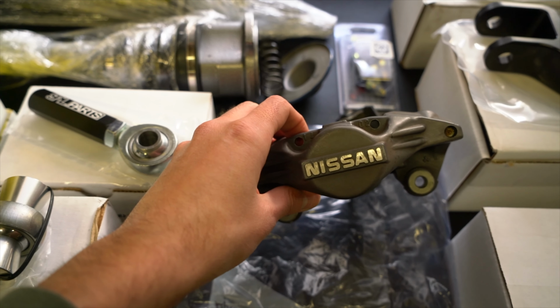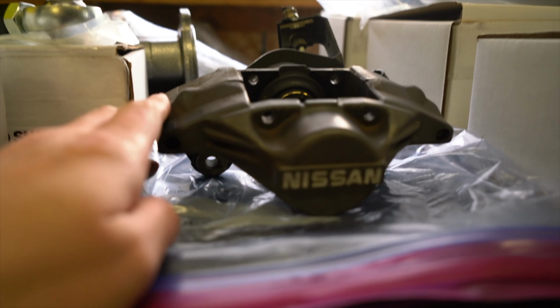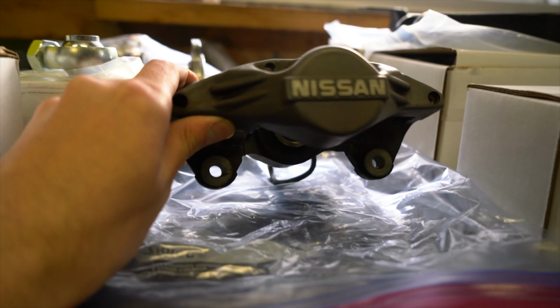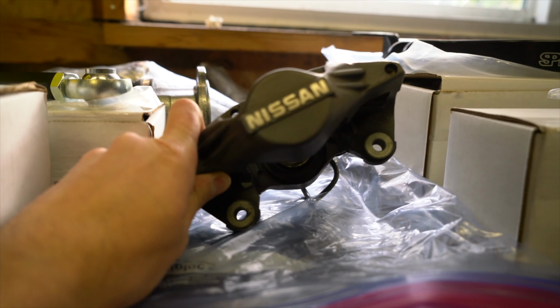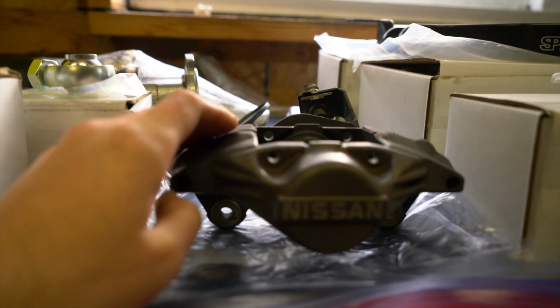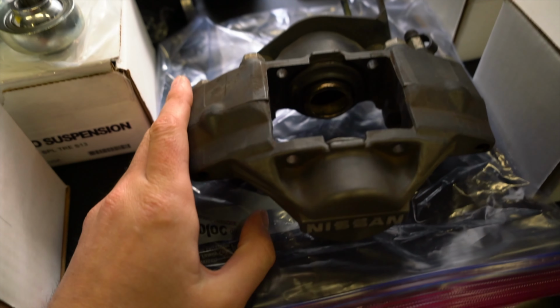We've got the Nissan Z32 30mm aluminum brakes. These are like the most desirable spec in this, and I have just been absolutely blown away how clean these brakes are, to the point where I think I'm just gonna have them dry ice blasted and try to run the original finish, because I've never seen that done, because most of the time these things are just thrashed, and these are so clean, so clean.